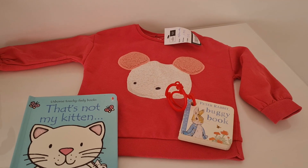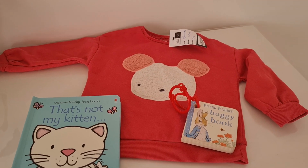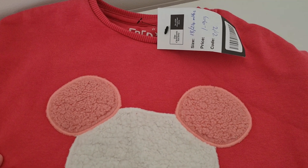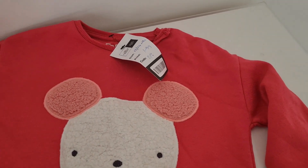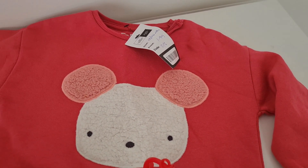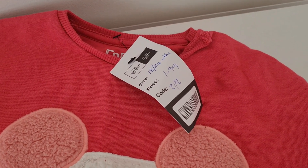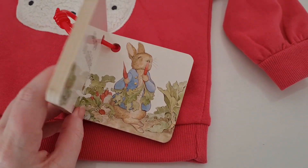The other day I popped in to see my parents and went to a few charity shops on their high street. I picked up three things for my daughter. First, this really nice pink jumper with a mouse on it from Tesco, size 18 to 24 months, for only £1.99. It looks red on camera but it's actually quite pink. I'm a bit gutted it didn't come with the tracksuit bottoms, but I can put black leggings with it. It looks like it's hardly been worn — from the Children's Society.